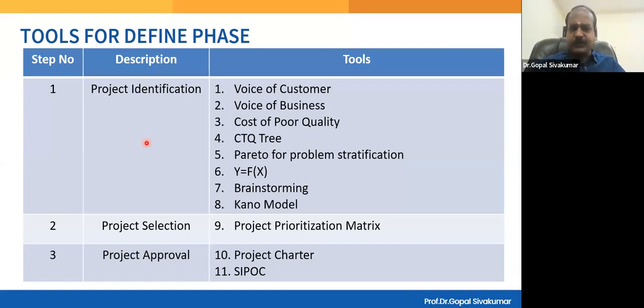Is it necessary to include all the stakeholders? Or is it necessary to specifically exclude certain stakeholder? Am I right? Is there a necessity to motivate some of the stakeholder because their role is very, very important, required, but currently his motivation level is very bad. So this is called stakeholder analysis and stakeholder management. So all these things you should be able to do because you are the project leader.